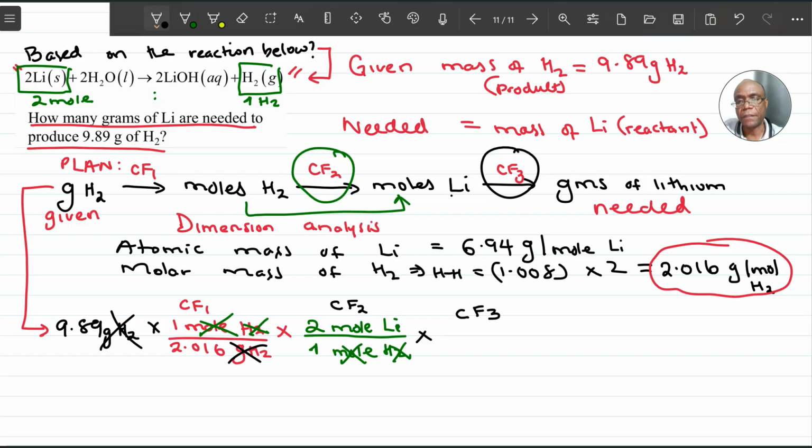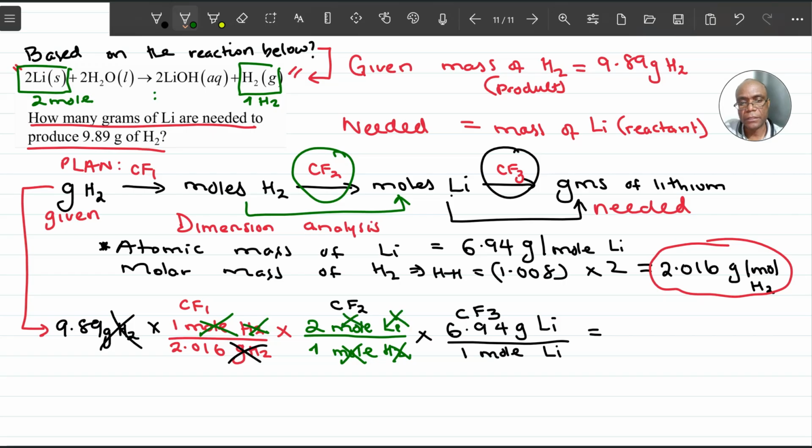I'm going from moles of lithium to grams of lithium. I will need the atomic mass relationship to a mole. And I see that 6.94 grams of lithium is always equivalent to 1 mole of lithium. Now, why do we do that? We do this so that the SI units will cancel out and we are left with grams of lithium. That's how you know that you did it right. The question is asking how many grams of lithium are needed. So that's where we are landing. I'm good. So I need to punch in the numbers here.